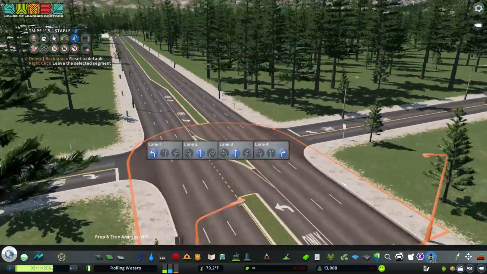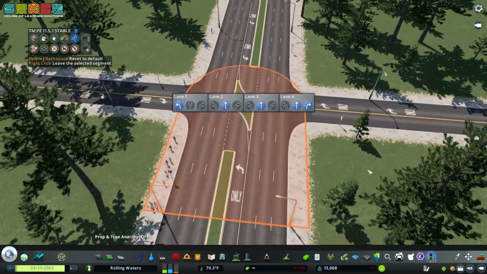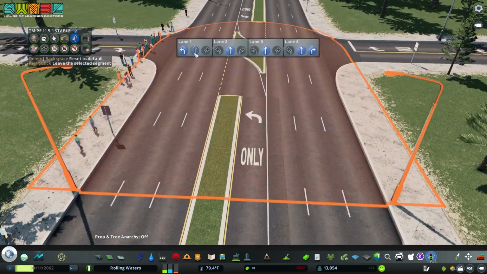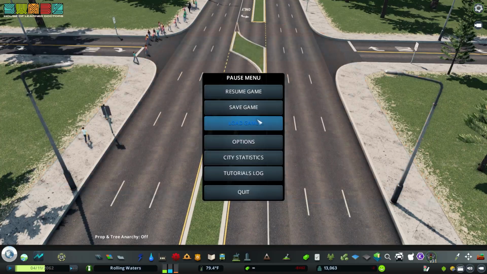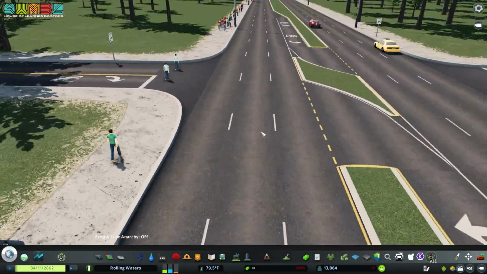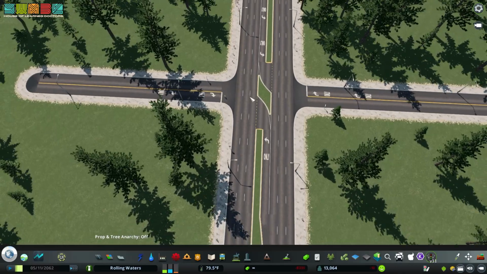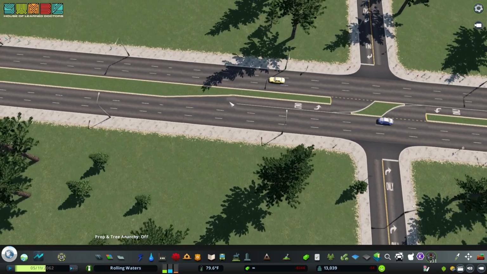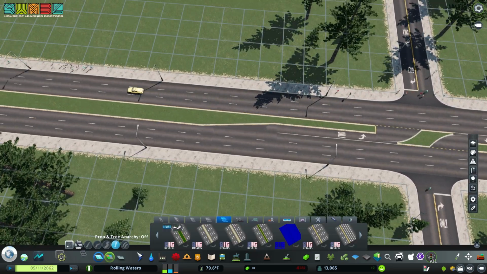Maybe I'll do the same thing on the other side. I don't see why not. I'm a fan of this exact configuration. Of course, this should be a dedicated left turn because there is no straight through. With the median there, visually it's implied that all the cars are going to go left here, as necessary. One other quirk with this type of road pack is that the texture, normally, let's take a normal road here.